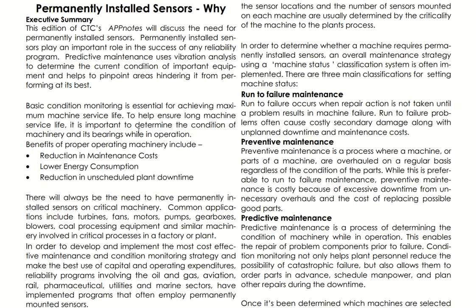In pumps we also use sensors. In gearboxes of vehicles we use sensors. The blowers, the coal processing equipment that converts the solid coal into powder coal, right? If you have ever visited power plants, you would know. So all these machineries and other similar machineries involve critical processes in a factory or a plant, and most of the time you will see they have permanent installation.